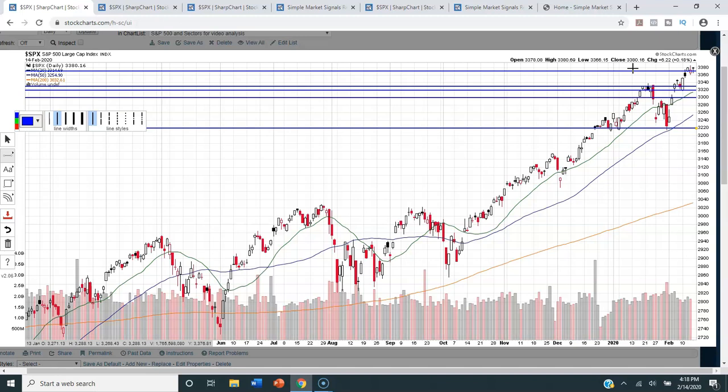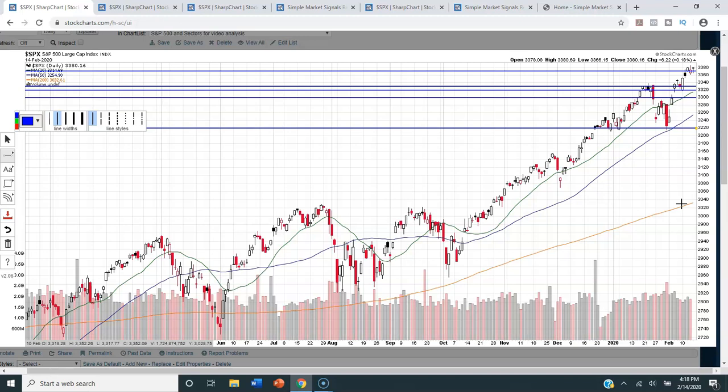Now, I went back and looked at different time frames going clear back to the 1990s, and it's not unusual for us to be this 11.46% or so above the 200-day moving average. It does happen, but just keep in mind that it's a pretty big move. We're quite a ways above the 200, so just keep that in mind.